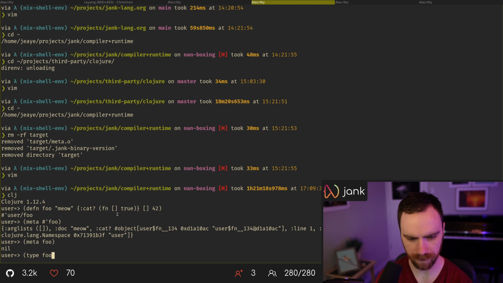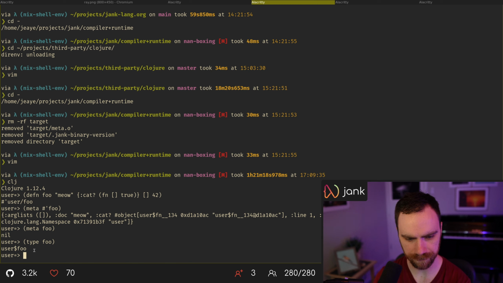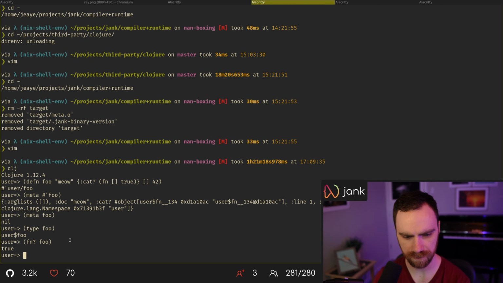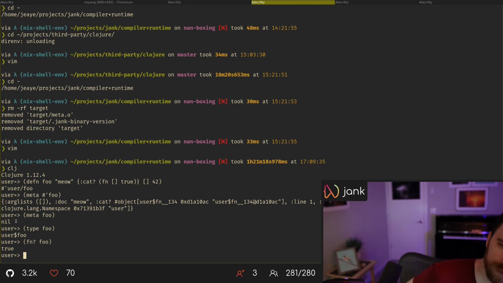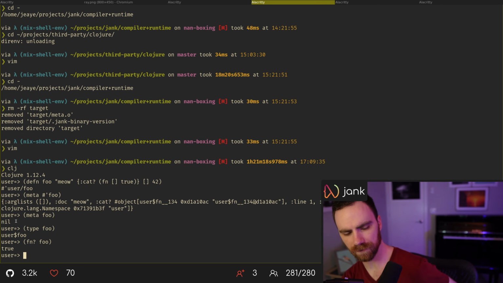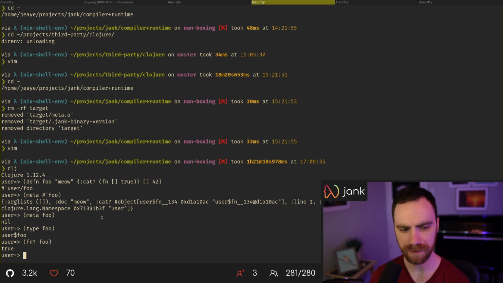Because the type of foo is this function object. That's honestly not very helpful. But you can say function, yes, true. But the meta on that is empty. And the meta on the var, what about the meta on the meta? Like, are they getting super meta with this?